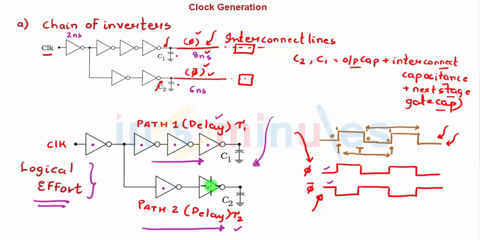In which we size the transistors or the inverters in such a way, and we decide how many number of inverters we need to add, and we also decide the sizing of each of them. When we decide the sizing and the number of inverters to be added in that particular row, we can achieve exactly the same amount of delay in both the paths. Again, I'll cover a bit of logical effort in other clips, but its complete detailed analysis is beyond the scope of this course.